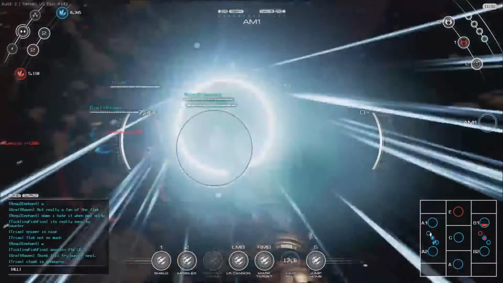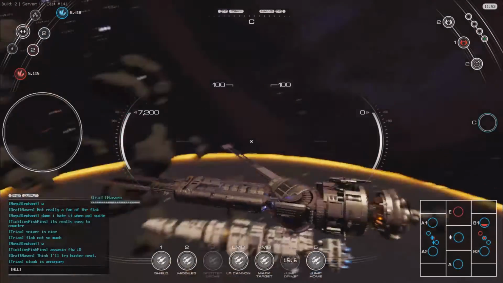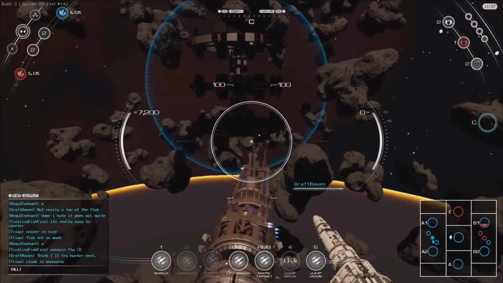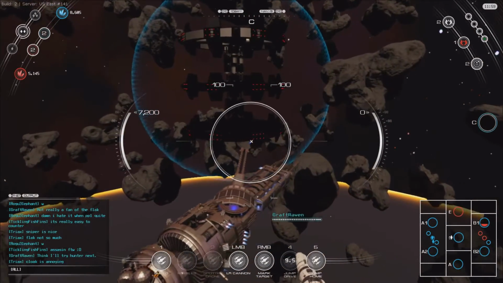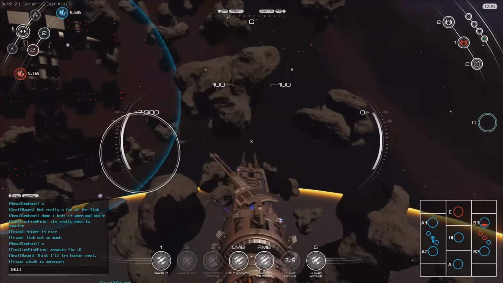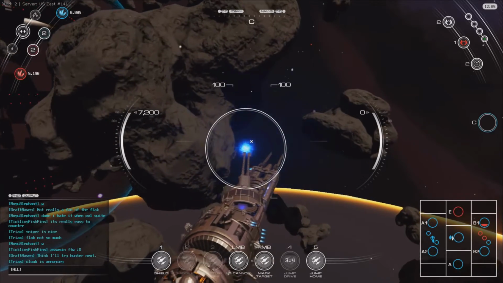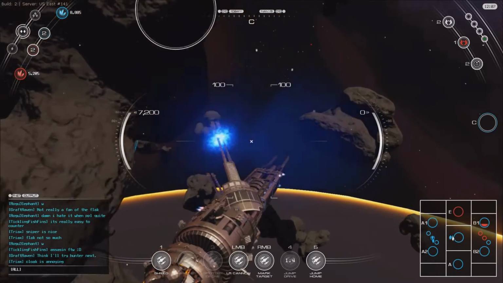I've not had a game actually last more than about 15 minutes, so we've only got a couple of minutes left, and I think we'll probably finish. I think I'll try and hunt next. Cloak is annoying. Flat sniper is nice. Damn, I hate it when people quit. It's really easy to counter.